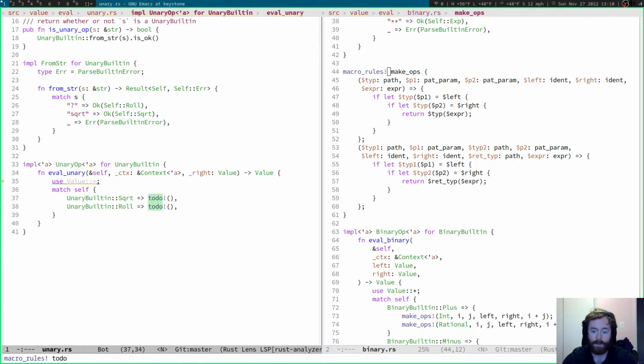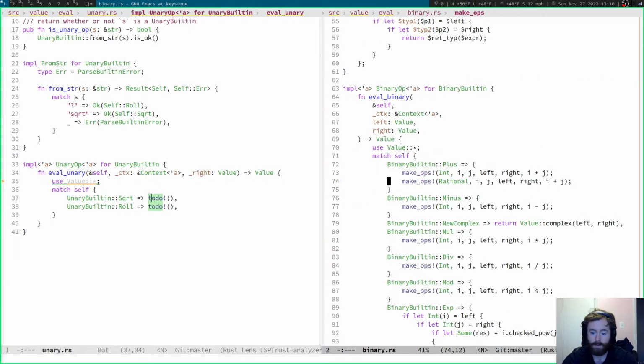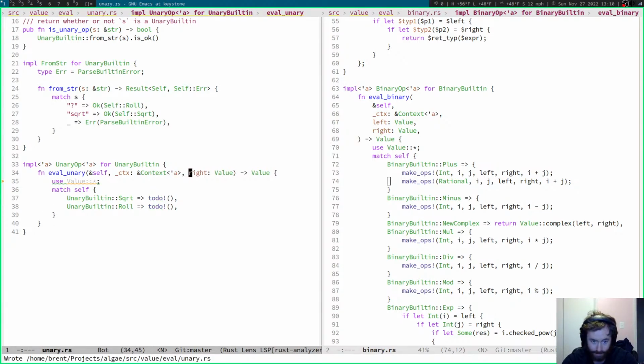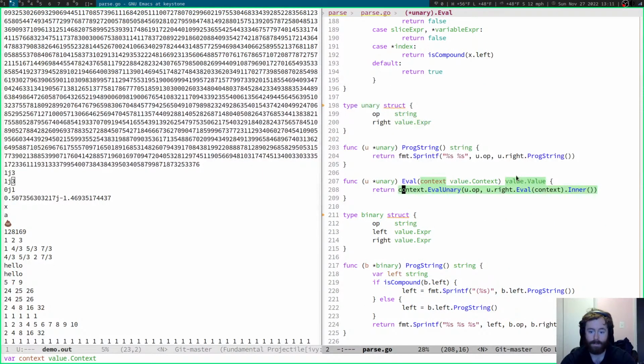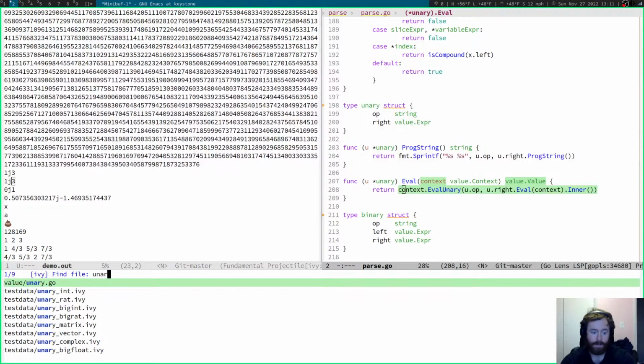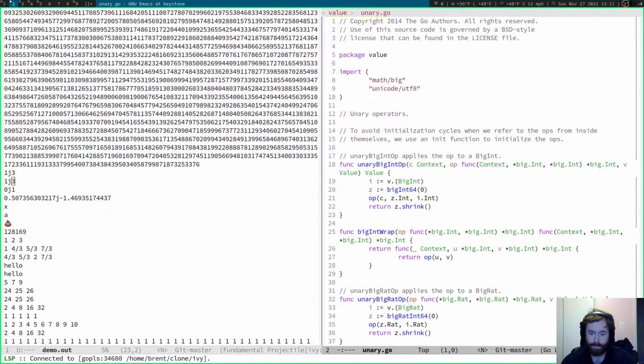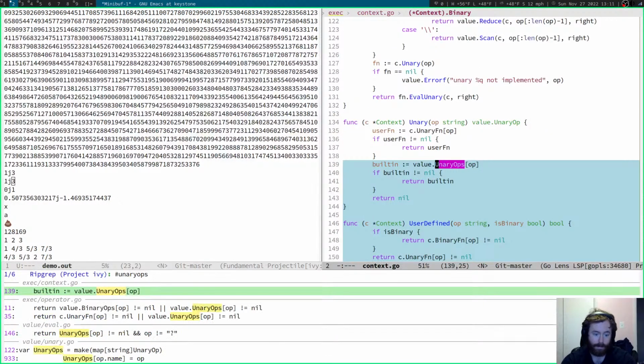Alright, we got square root. So, to implement square root, we're going to use write. Okay, let's go look at this. Unary ops.